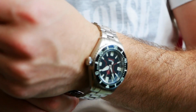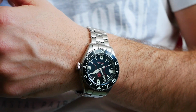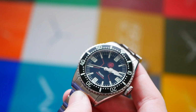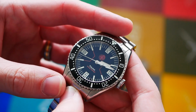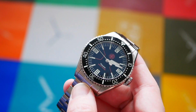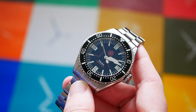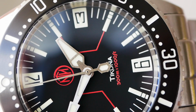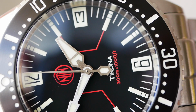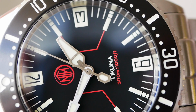Mainly because the numerals, the 12, 3, 6, and 9, really use that UG Polerouter theme, and I think it's a good idea. It's the right decision as well, because he hasn't watered down the style to fit in a date wheel. He hasn't watered it down, he's kept to the inspiration, and, you know, he's not tried to wedge in a date wheel anywhere.